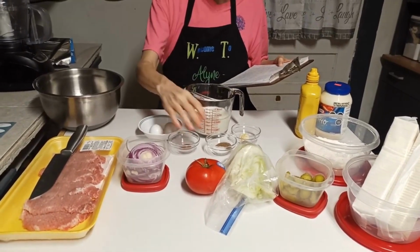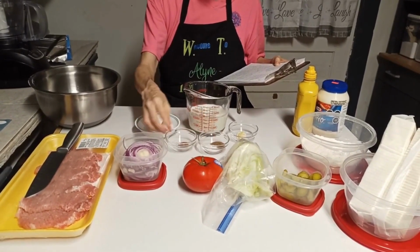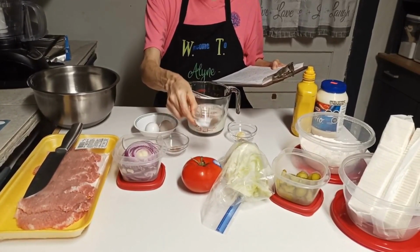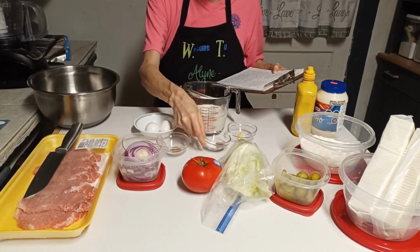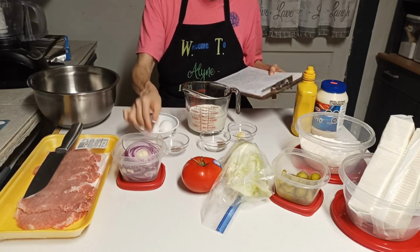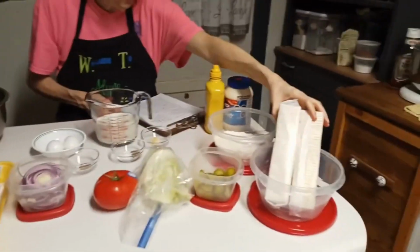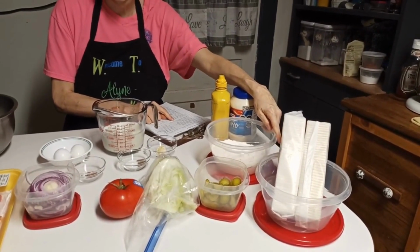I have 1 teaspoon of kosher salt, 1 teaspoon of black pepper, not tablespoon, y'all, teaspoon. 1/4 of a teaspoon of cayenne pepper. It calls for 2 sleeves of saltine crackers. It calls for 2 cups of instant flour.